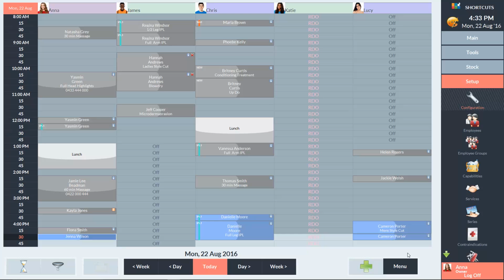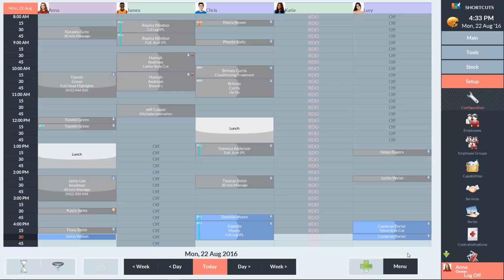You can set up colored markers for services and products that will be used in your treatment records. If you just want to keep service records without tracking product usage, then you can set up colored markers for your services. However, if you're going to be tracking product usage, which we recommend, then you'll need to set up markers for your products. The product markers will override any service markers in your visual treatment records.